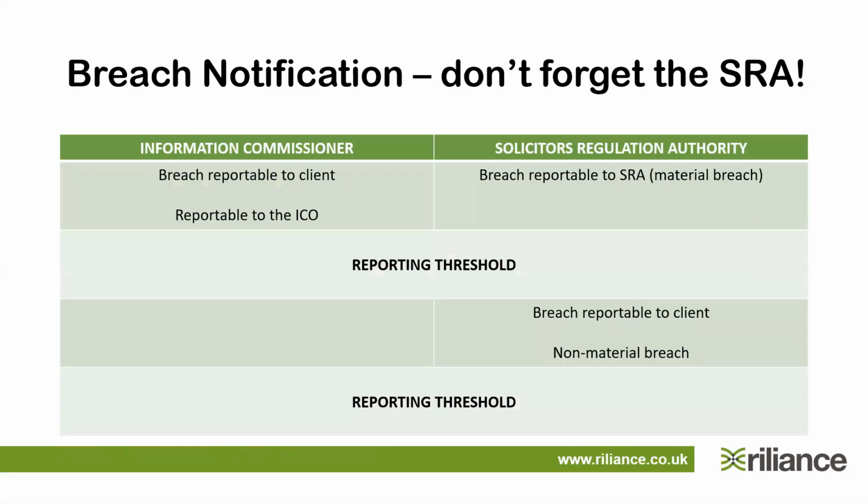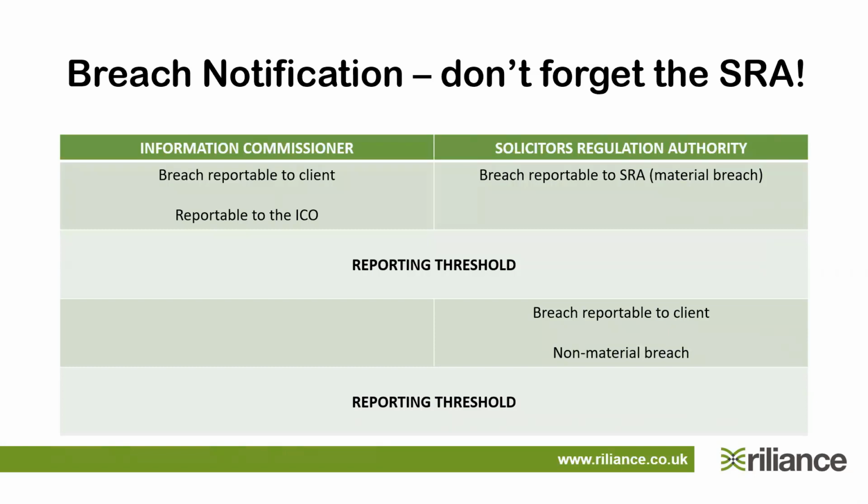Now, what we need to remember, of course, for those of you who are regulated by the SRA, and I'm sure other people within the regulated sector will have their own rules on this, so bear this in mind. But if we look at the bottom of this slide, we have the reporting threshold. So we now have an email that's gone to the wrong place. So it's not impacting on somebody's rights and freedoms. Ordinarily, purely looking at the Information Commissioner's requirements, it would not be reportable because it's not above that particular threshold. However, we need to remember, and it's not just the SRA, it may be other regulators as well, that it potentially is a non-material breach, so we need to be talking to our compliance officer for legal practice.